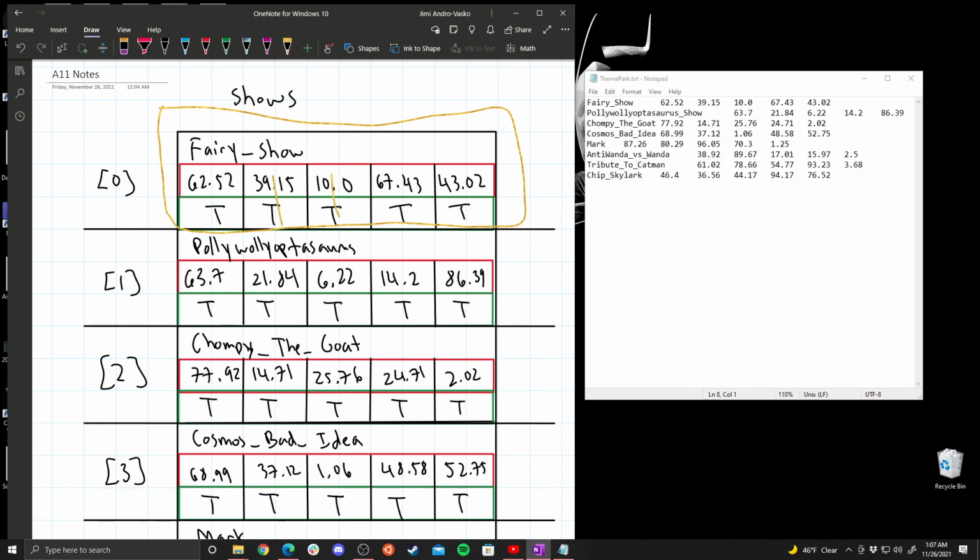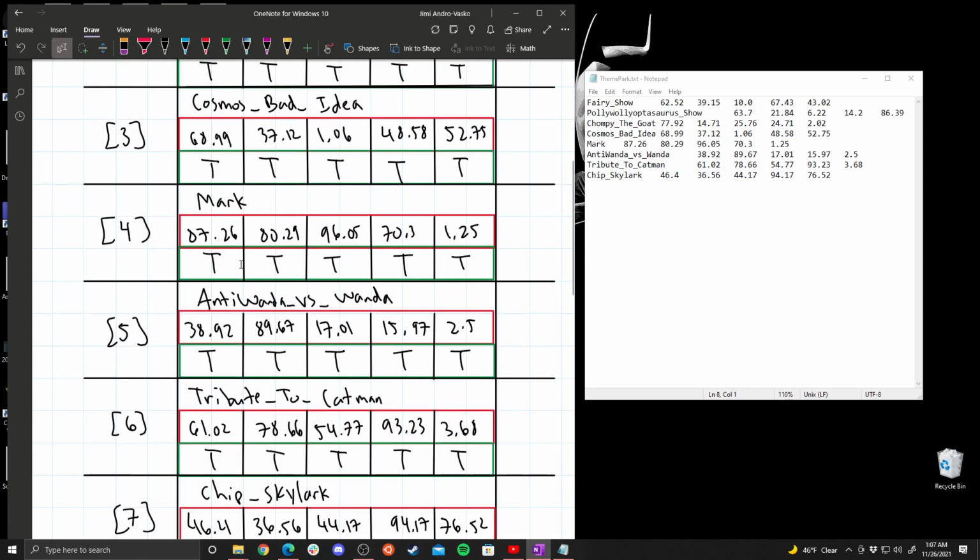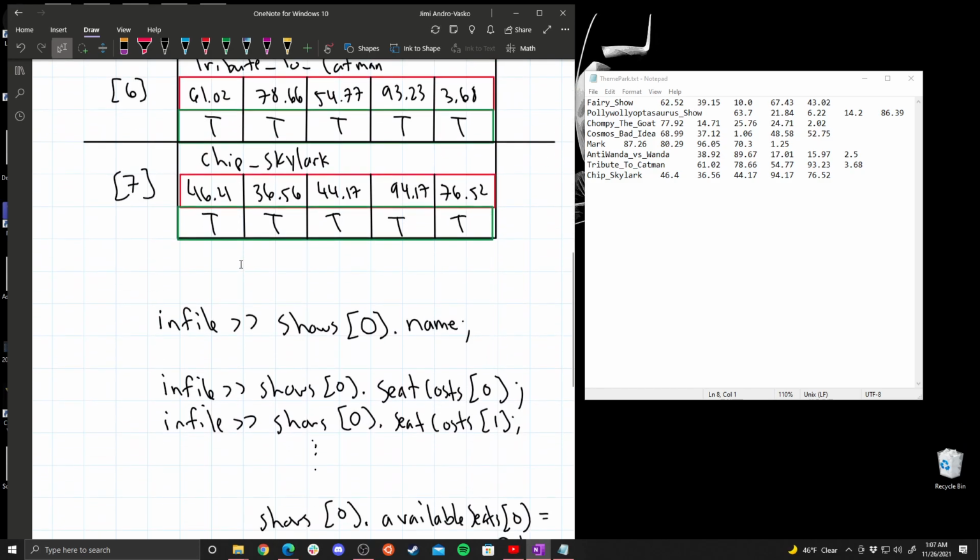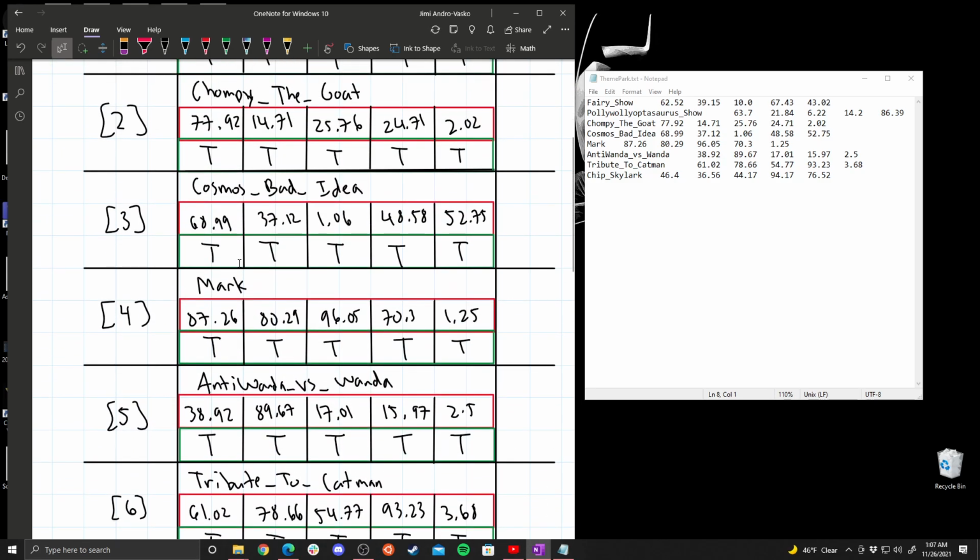Hopefully you can visualize that. So you want to basically get this structure. I'll scroll through it. This is what you want to end up having. That's what the populate lists function is supposed to do.